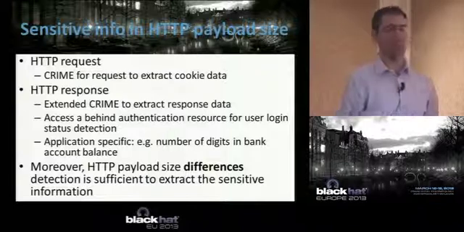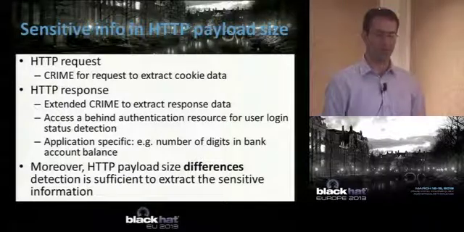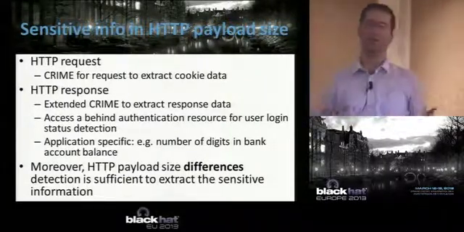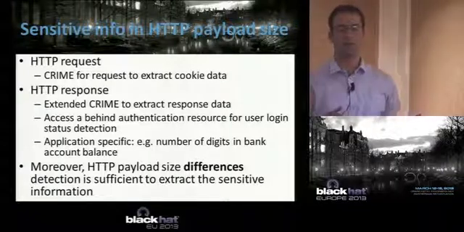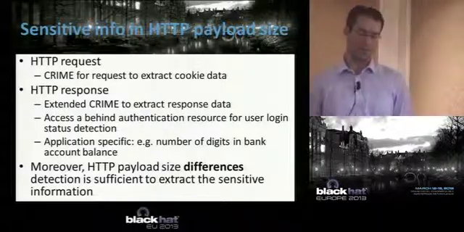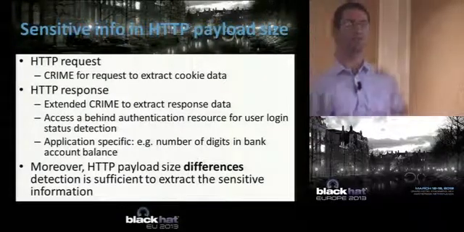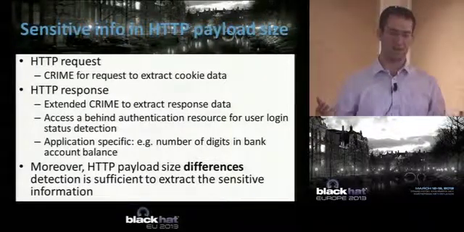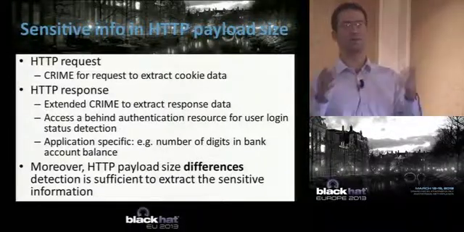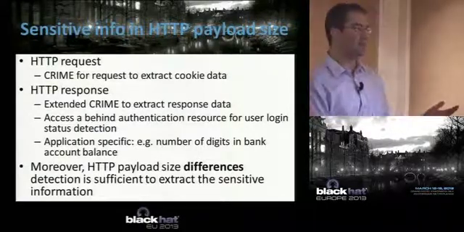So let's visit our first claim, that there is sensitive information in the HTTP payload size. We had shown already with the original CRIME that the size information carries some sensitive data for HTTP requests. We had shown with the extended CRIME that again size information can leak data and contains some sensitive data.